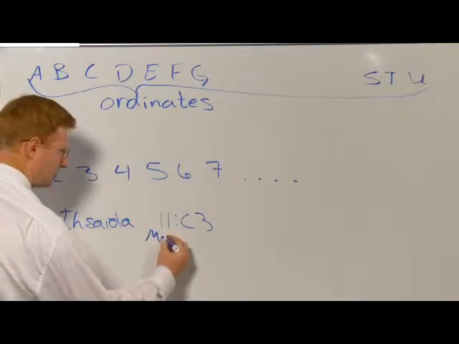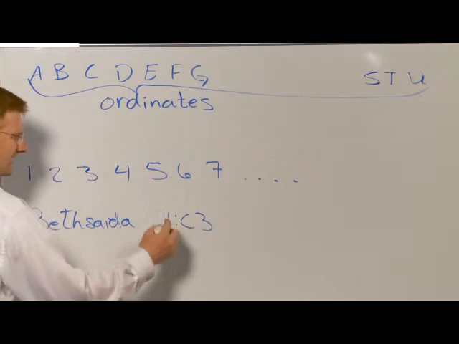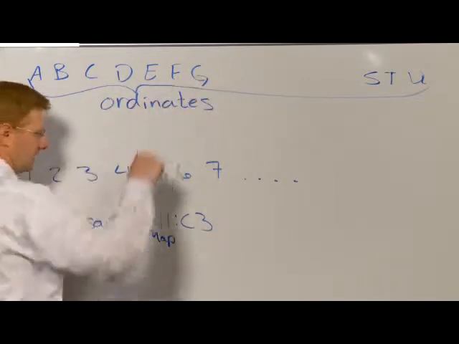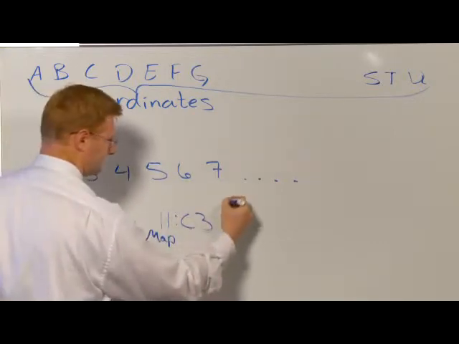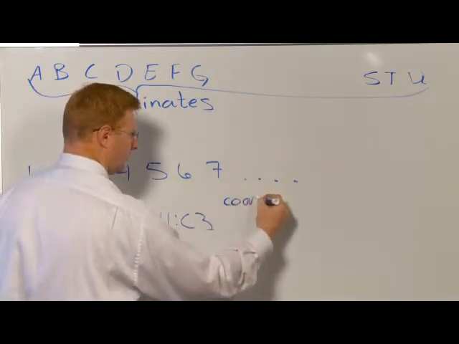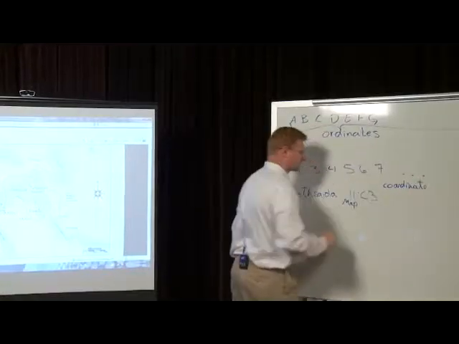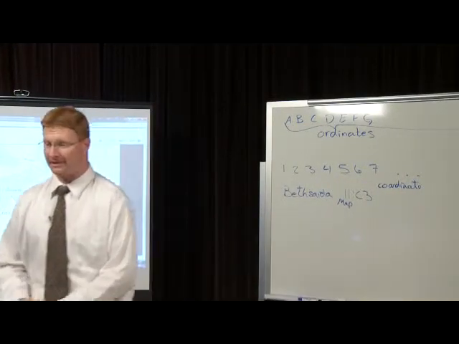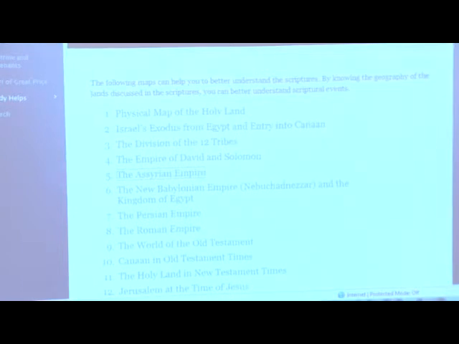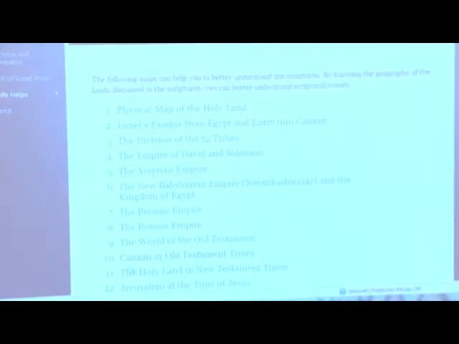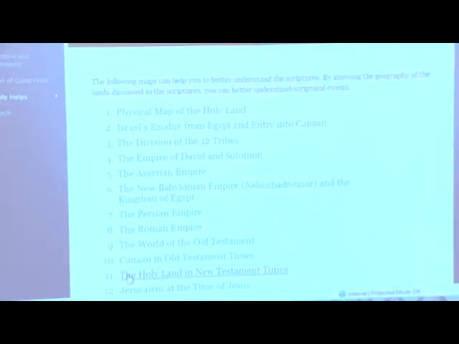This tells you which map to look on. And these guys, you'll notice we have an ordinate here and another one. When you have two ordinates working together, funny that, they call it a co-ordinate. And it works the following way. Let's go to map 11. Let's get out of map 5. Okay, here we are. So we come down here and we go to map 11.